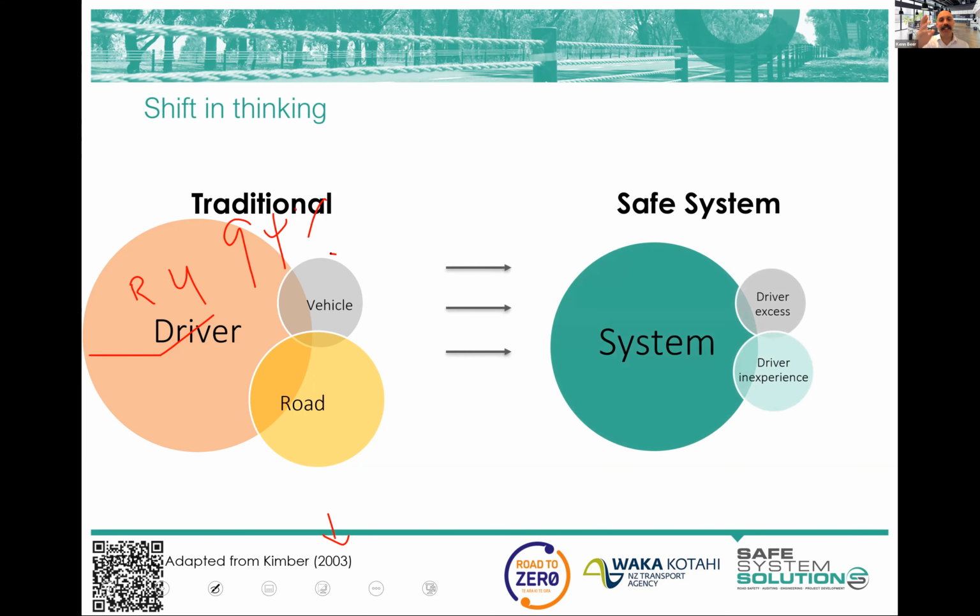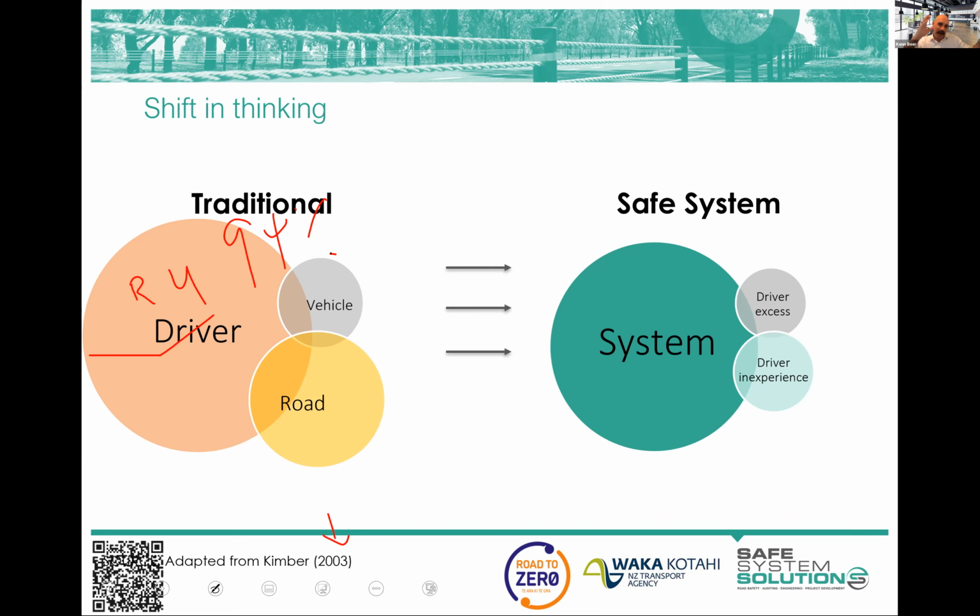We need to see it as a system failure, because changing the human is not going to be 94% of our road safety improvement. It'll be a small percent. The humans are the hardest to change, and just as we start getting into genetic engineering and the like, then we can probably get some significant gains from that perspective. But we won't get into that debate. But what we can change around the vehicles and the roads and the systems that let people into the system and a whole lot of other things, we can control those so much better, and they're sustainable and longer term.